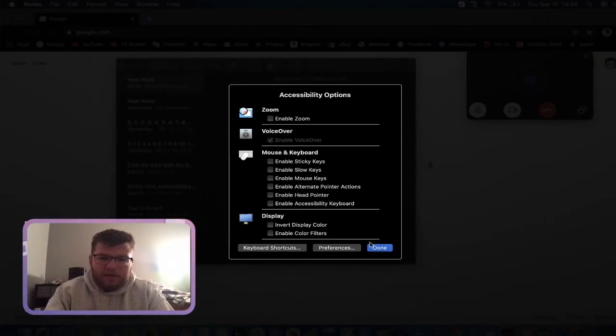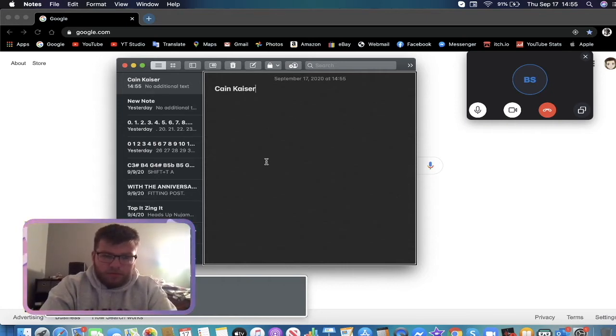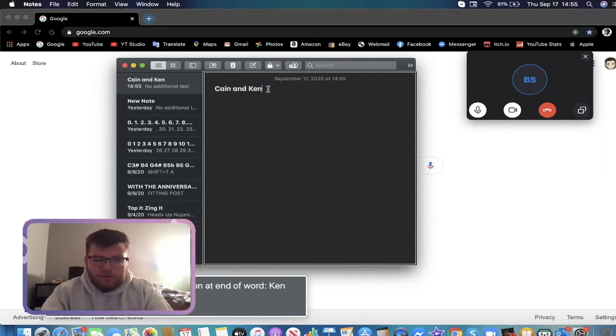Accessibility options. It can actually repeat what you type. So, like, I'm going to type my name. Title: A. Kaiser. Okay, it's kind of skipping. You are currently on a text area. Skipping a little bit. New line. New line. Kaiser. A-N-D K-E-N. Ken. I'm going to take... Yep. Selection. Space. Ken. Display and text size. New line. Sorry, Screen. Kane and Ken. Selected. Kane and Ken. Unselected. Insertion at end of word. Ken. Yep. Yeah, it can do anything.